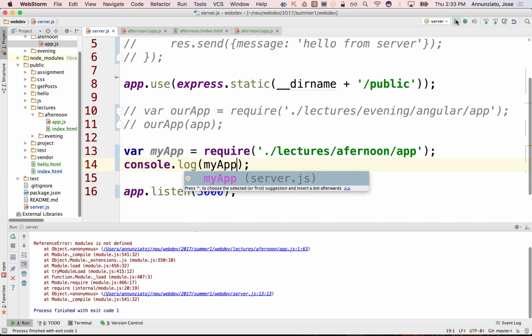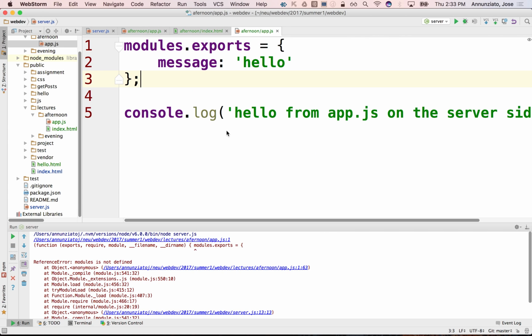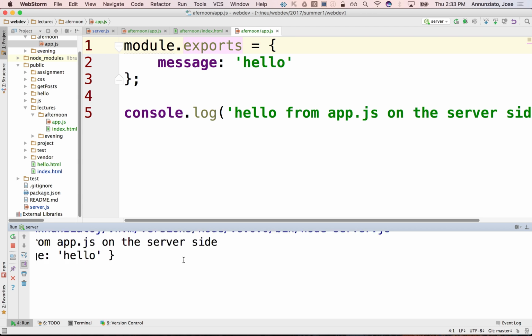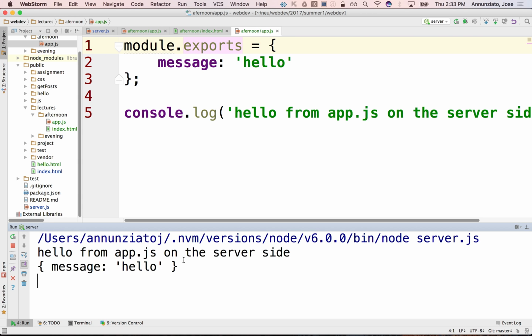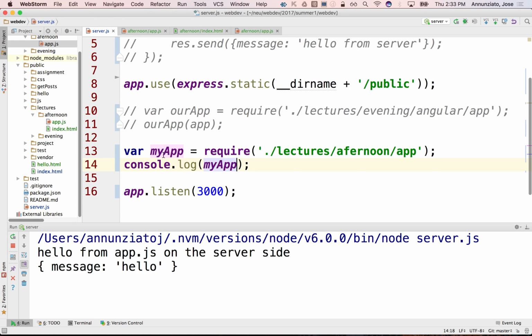If we rerun this, module, I think it's singular. Okay, there it is. It is singular. I don't know why it was offering me plural. Notice that we're printing myApp, and myApp comes back from the require.